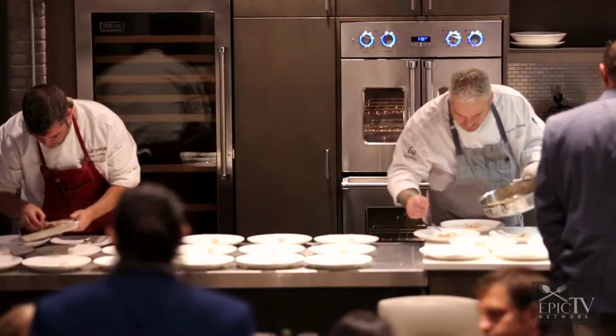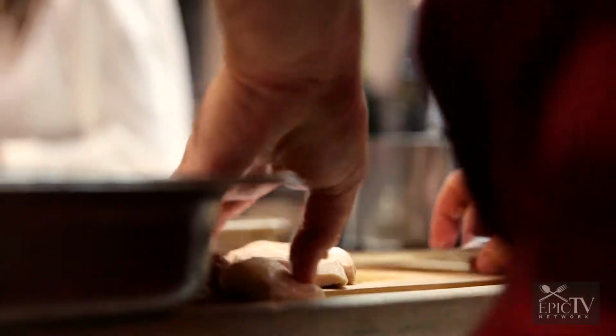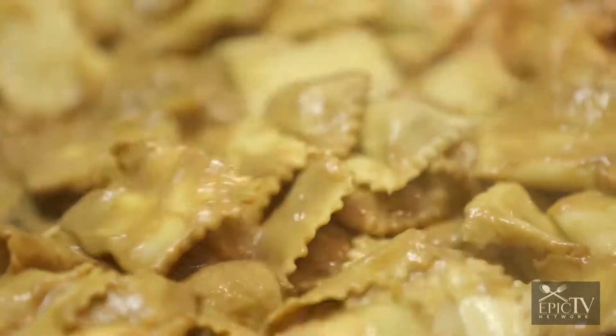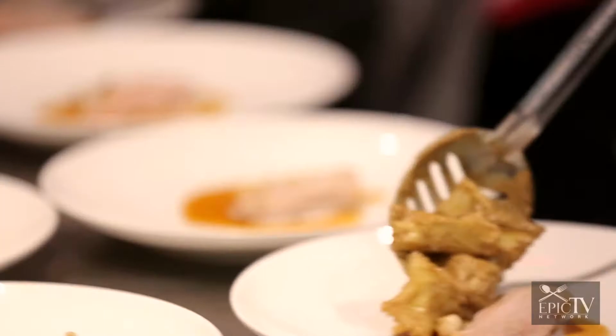So, guinea hen, in my opinion, is what chicken should taste like. What we have here is multiple preparations of a singular bird. The breast has been sous vide with butter and bourbon, and an agnolotti, which are little dumplings. Inside the agnolotti are the legs of the guinea hen that we packed with salt and sugar and then poached in duck fat. So basically a puree of the confit of the leg. It's literally just a composition of the same bird treated four different ways.